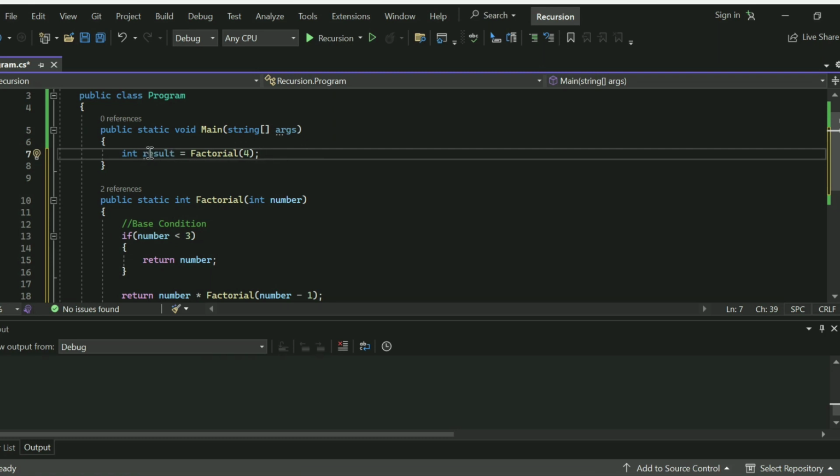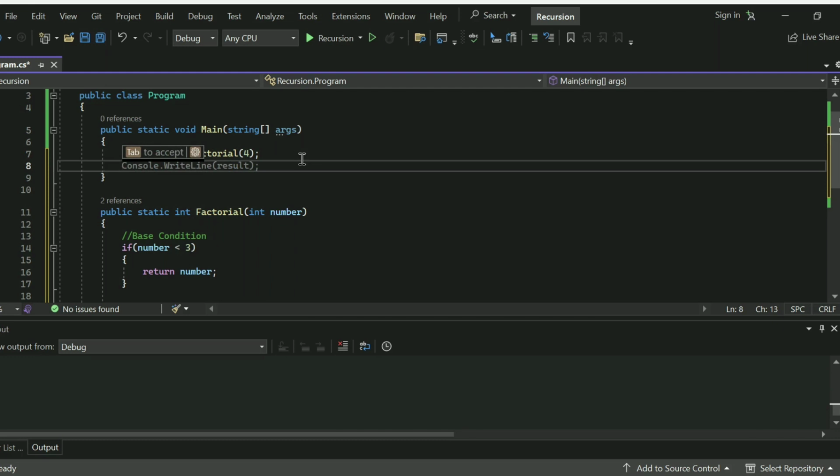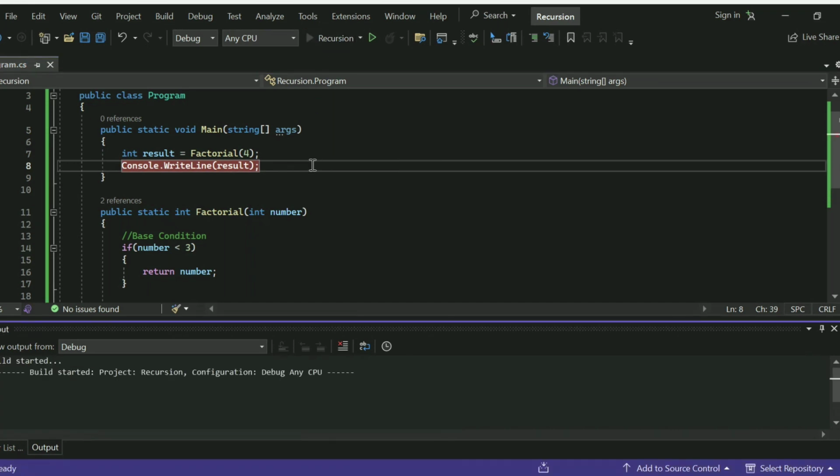It is a relation between class and static method, which is a completely different topic. Here we will not show the result with Console.WriteLine. We will simply check it using the debugger. Let's run it.